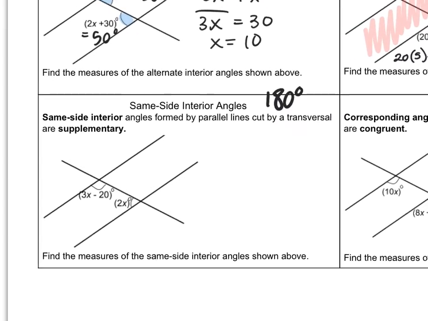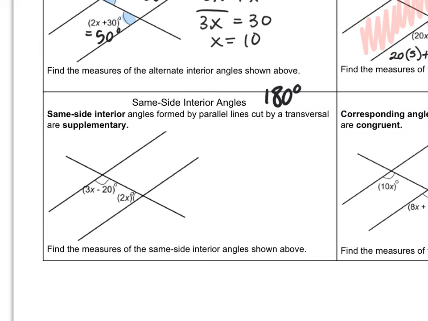Now let's look at same side interior angles. They're a little different. These add to 180 degrees. The reason that we say they are same side is because they are on the same side of the transversal. Notice they're both underneath it. And they're interior because they're both in the tunnel. They're between the pair of parallel lines. In this case, they're not congruent. You can tell that one is significantly larger than the other just from the diagram, assuming it's drawn to scale.